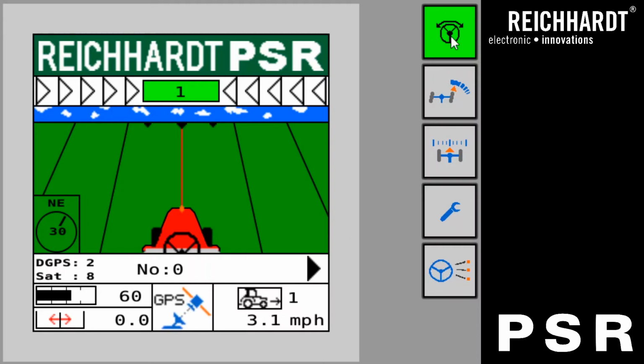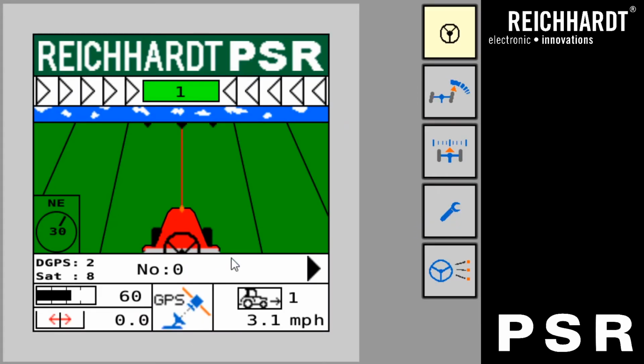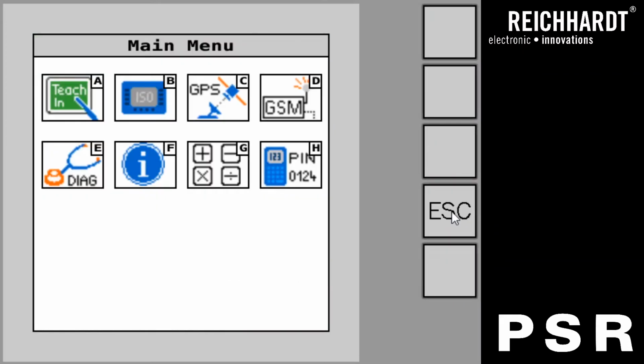I'm going to go ahead and disengage the system, and show you the GPS steering mode. When the system is disengaged, you can tap the wrench button, and now you'll see our GPS menu. This is where we go in to set up all our guidance lines, guidance patterns, and GPS specific settings. If you hold down the wrench button, you'll go to our main menu. This is where we go to our system setup, setting up all our inputs and outputs, diagnostics, and system information, as well as some other features of the system.